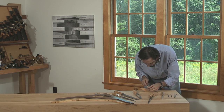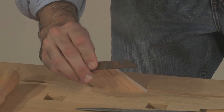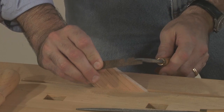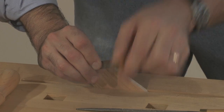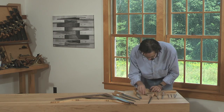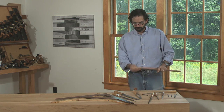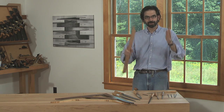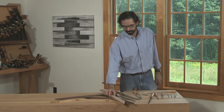Now the rat tail comes into play when you have a round detail. If we look at this bead detail, what I would do, after hacking this out with a saw, is that this rasp would come in and do this round shape right here. That is where the rat tail rasp really comes in handy. So rasps are your friend if you really like curves. They can open up a lot of woodworking styles and details for you that will get you out of your straight and square world and into a much curvier and nicer looking world.